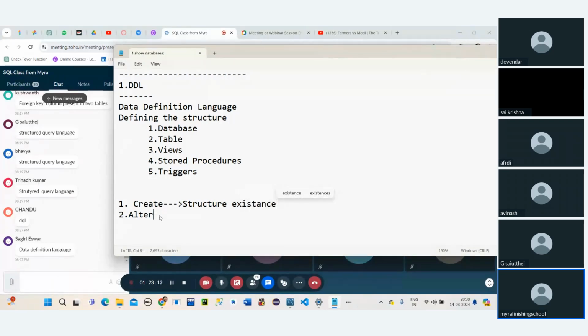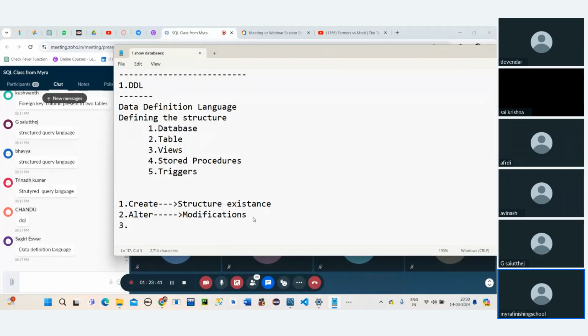Alter means modification. What modifications are we doing? Like we have created a table, then we need to change the name of the table, or I wanted to add one more column. I will show you an example also, but as of now it is important.